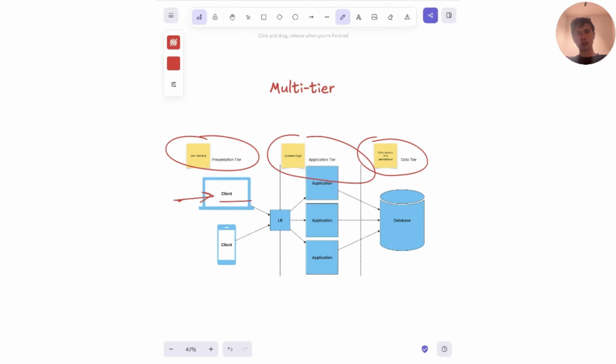It sends the request to the application layer after that. Then the application or business logic layer is the brain of the system, as we know. It sits between the UI and the data layer. It processes business rules, performs calculations, and manages the data transfer between the client and the data layer.